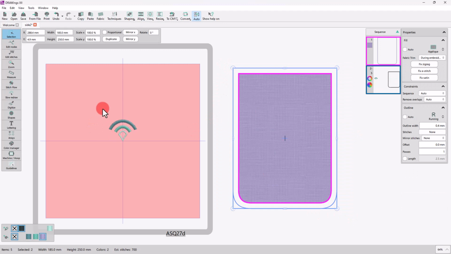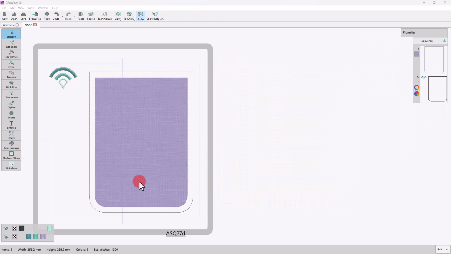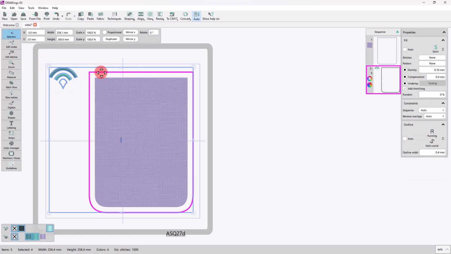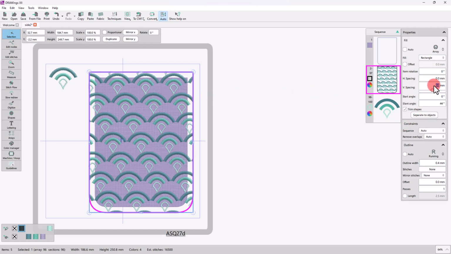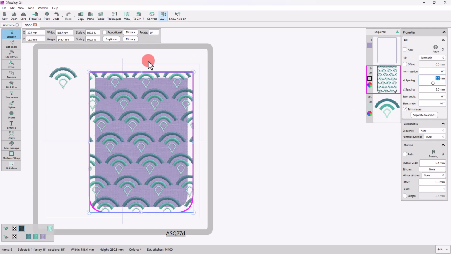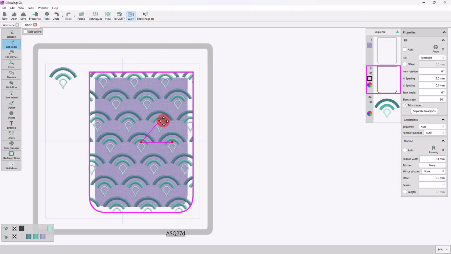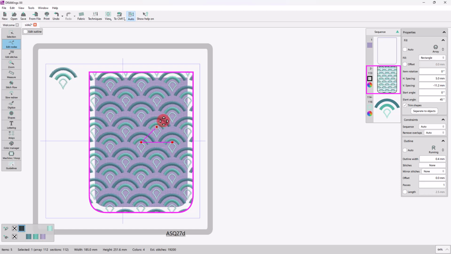Delete the previous pattern shapes and put the shapes into the hoop. Now, select the set of shapes along with the black outer outline. Go to the Convert menu and use the Create Fill from Shapes option. In this way, the big shape gets filled with a smaller set of shapes. You may adjust the pattern placement using numeric values or using the node editor. Select any of the nodes and use the arrow keys on your keyboard to move around. Take your time to make it as you like.